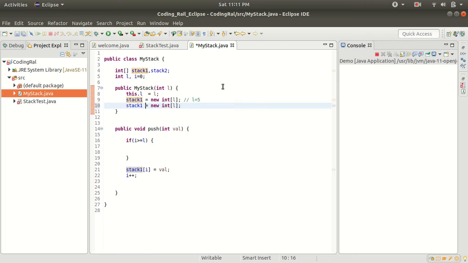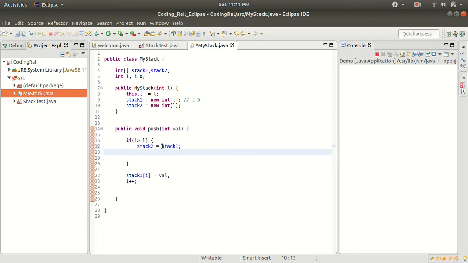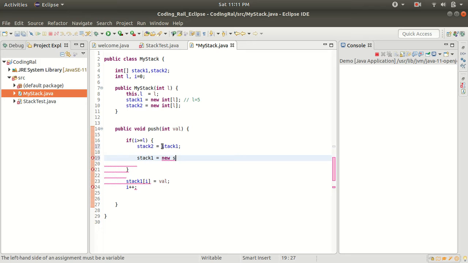I will initialize that array with the same length initially, and here I will say stack 2 is equal to stack 1, and stack 1 is now new int 2 times l. This is not the correct way.